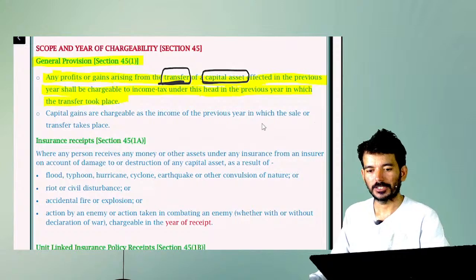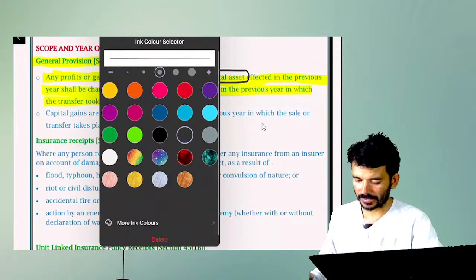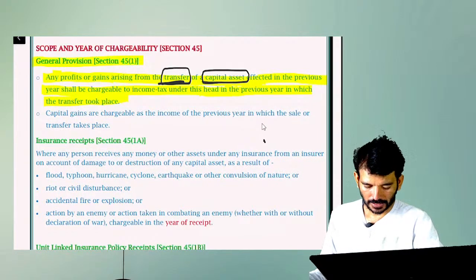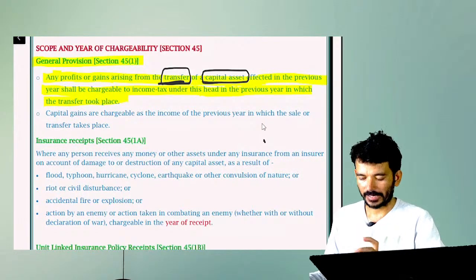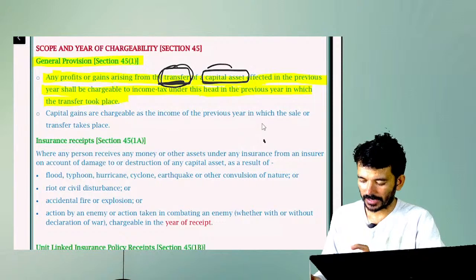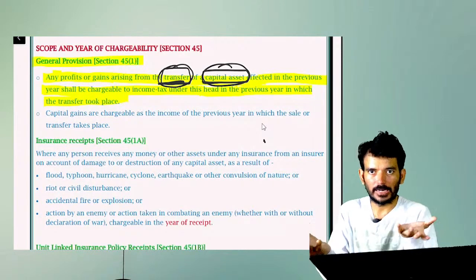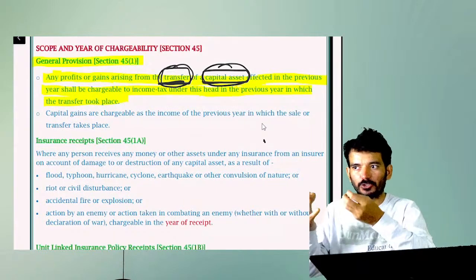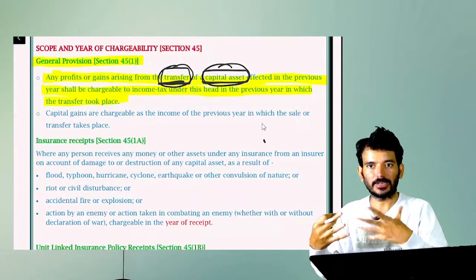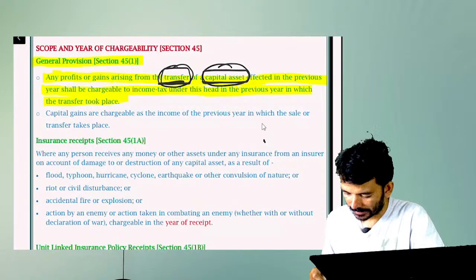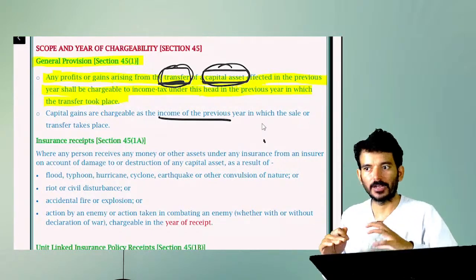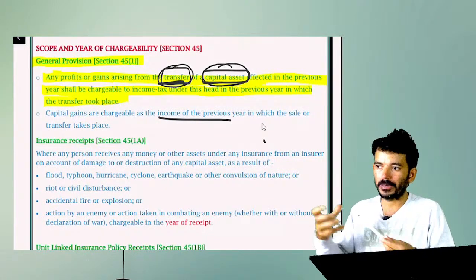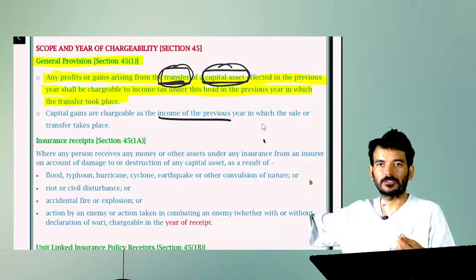So again we'll go back to our charging section. The charging section says that for you to calculate something as capital gain, there has to be a transfer. Now we understood what is a capital asset and what is a transfer. Then whenever that happens, it should be chargeable in the year in which the transfer takes place. Whenever the transfer takes place, that is the year in which you pay the tax. Like today, if I'm selling you something, which means today the transfer is taking place. If the government is compulsorily acquiring it from me, today is when the transfer takes place.